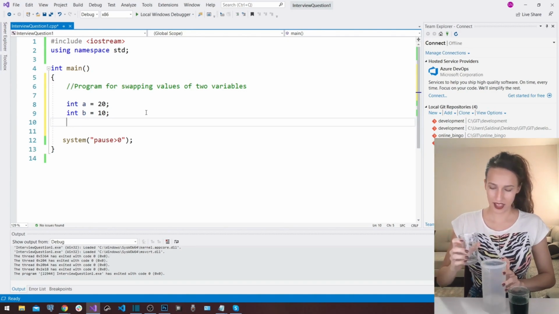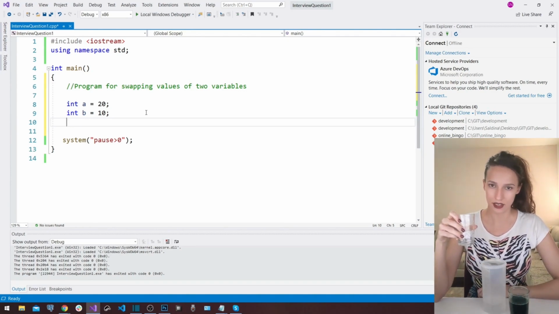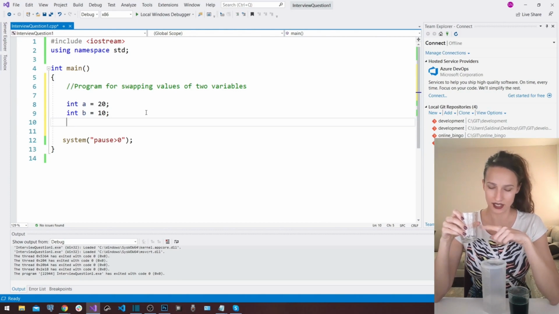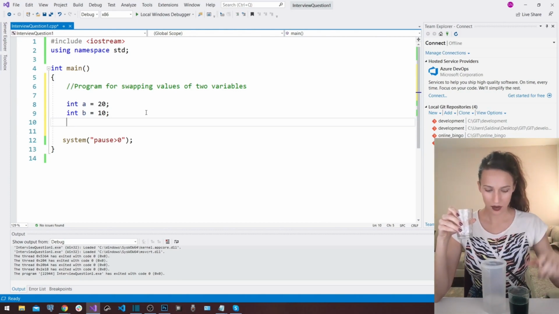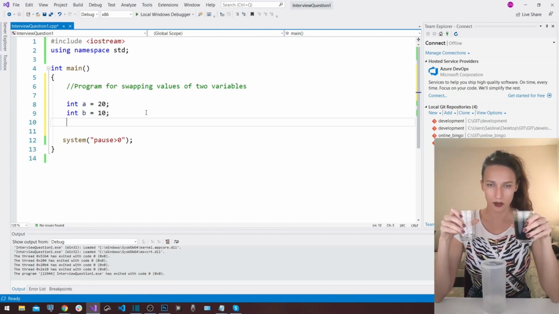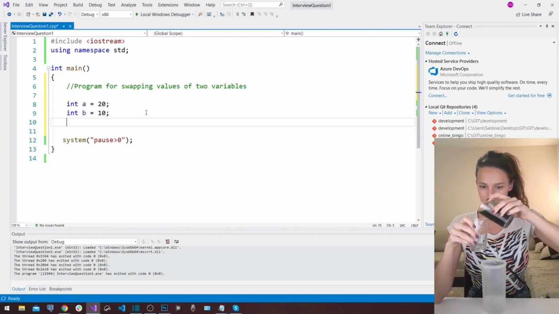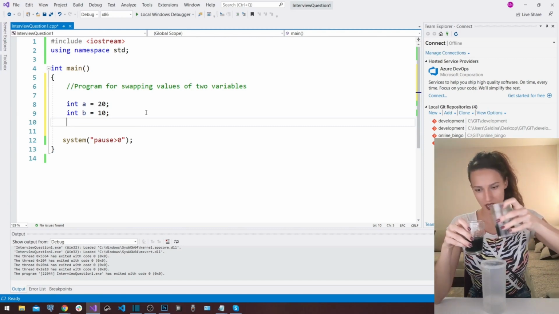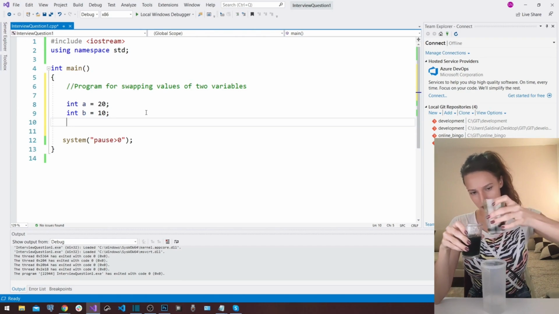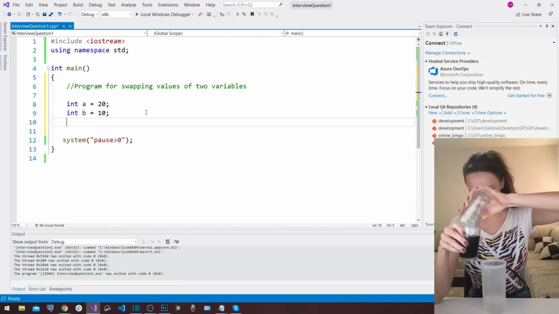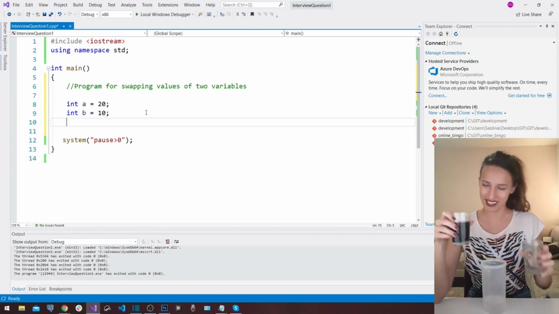Okay, and then when I have saved the value of this glass inside this temporary glass, what I can do is I can put my green juice, so the content of this glass, inside here. Okay, this is a bit more complex in real life than in programming.